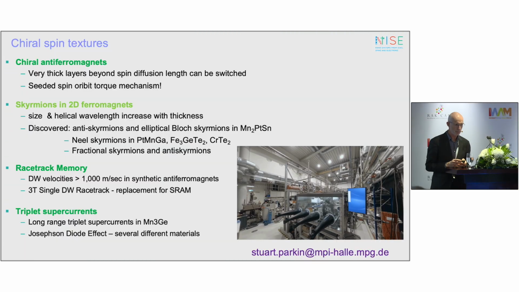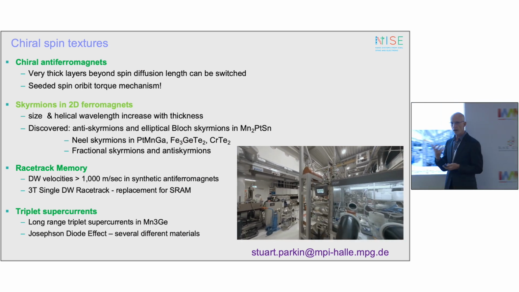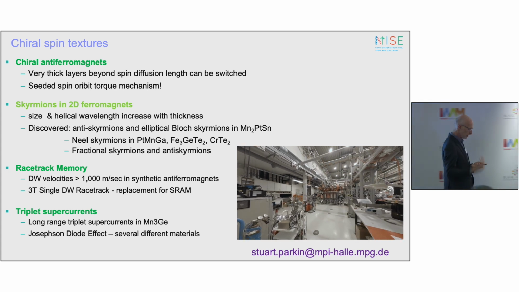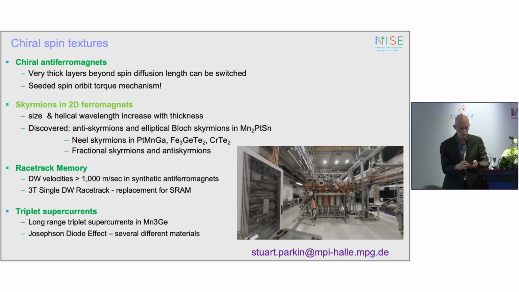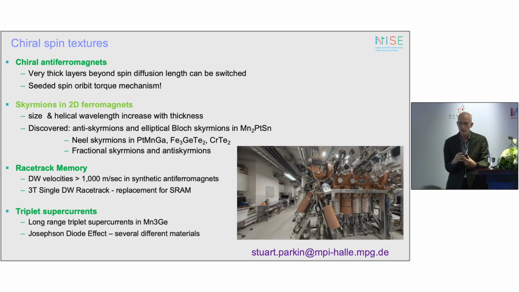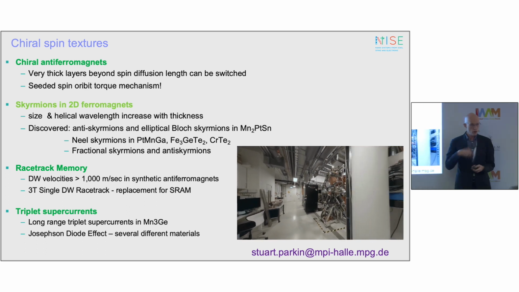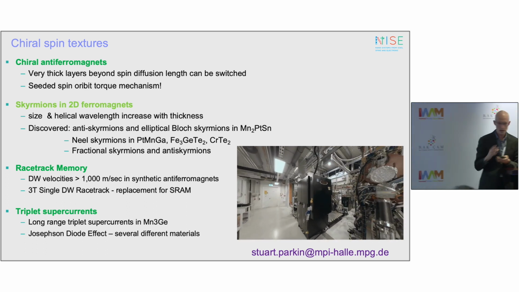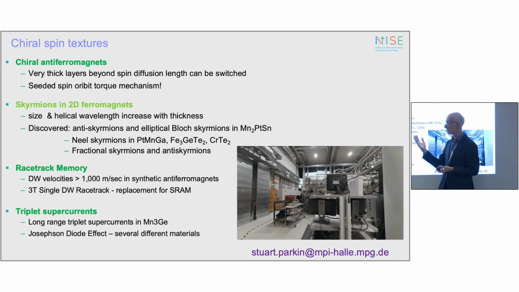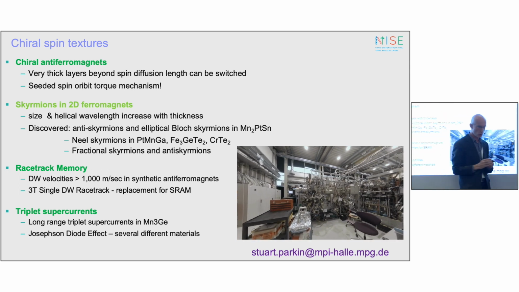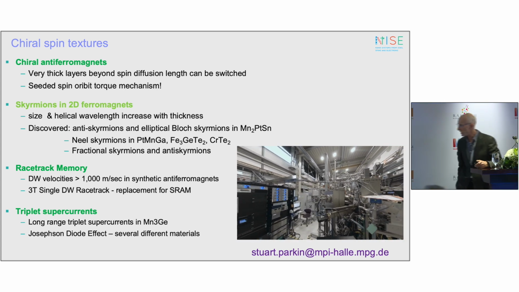So to just summarize briefly, I wanted to discuss in particular chiral antiferromagnets of recent interest. They display very unusual properties, even though they have zero moment. They display anomalous transport properties, and you could use these to detect their orientation. We've demonstrated what we believe is fundamentally a new mechanism of seeded spin-orbit torque. It's akin to exchange bias phenomena in antiferromagnets and ferromagnets.